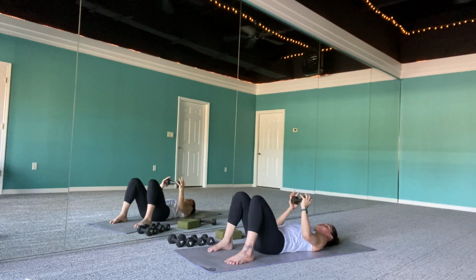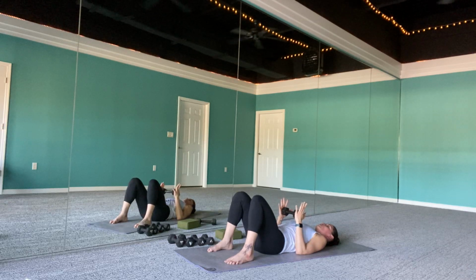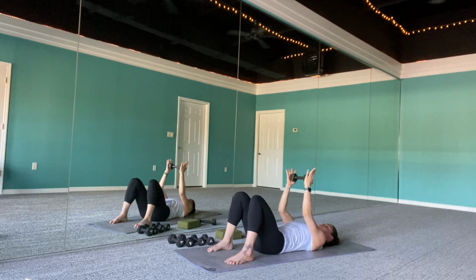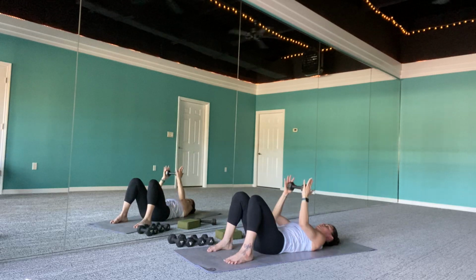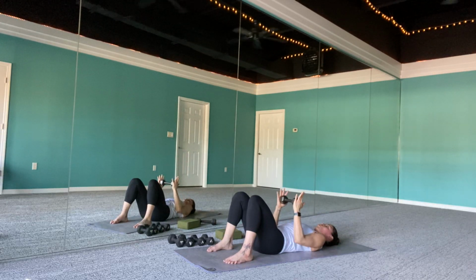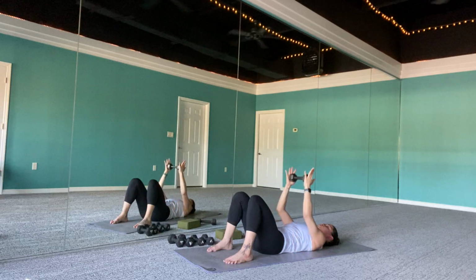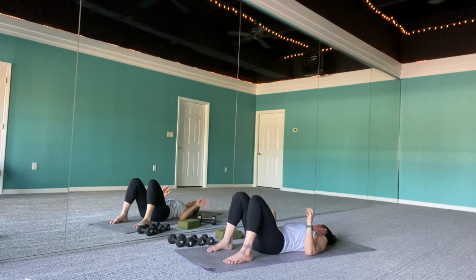control. Grab the weight with both hands. Press into the ends of the weight. Elbows are into the ribs. You're pressing straight up, hugging the elbows in. Good, that's one, two, hug it in. Good, press the ends of the weight. Four more. Three. Good, last two. Good, once you finish the last one, weights will come off to the side.